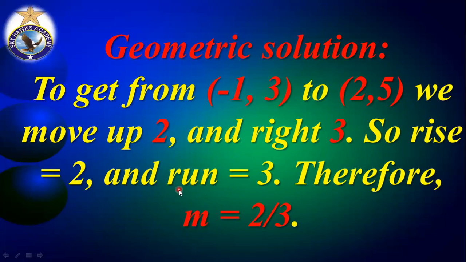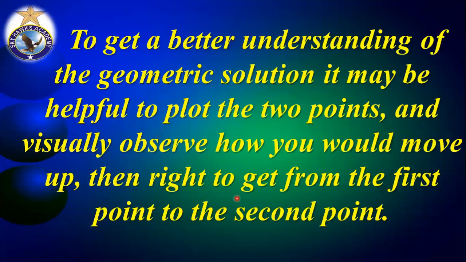And when I'm saying run, that is moving to the right or the left, that is along the x-axis. Are you getting these terms? Rise and run. Okay. Rise is along the y-axis, changing y, and run is along the x-axis. So 2 by 3 is.